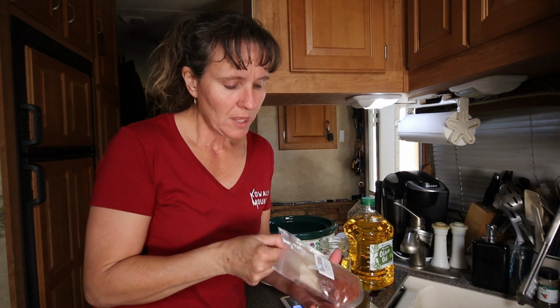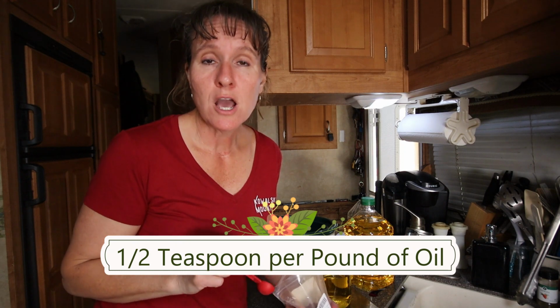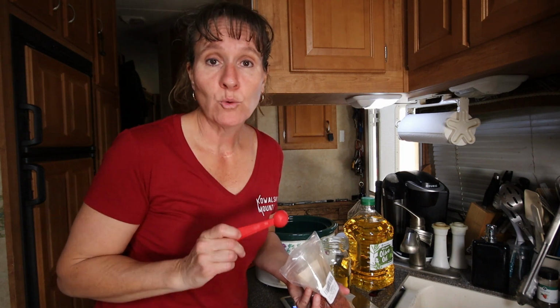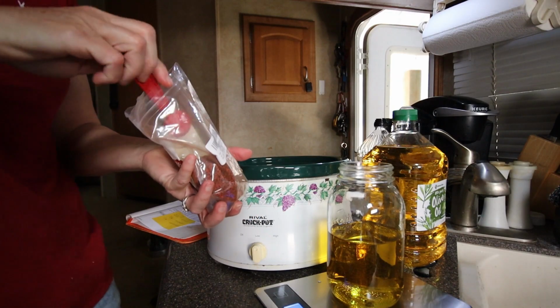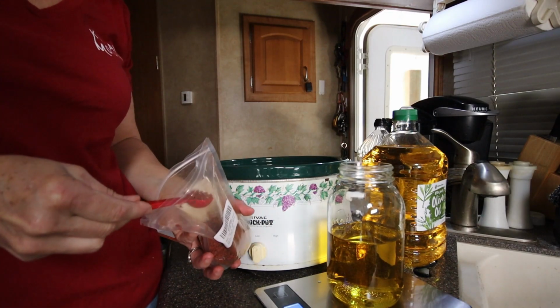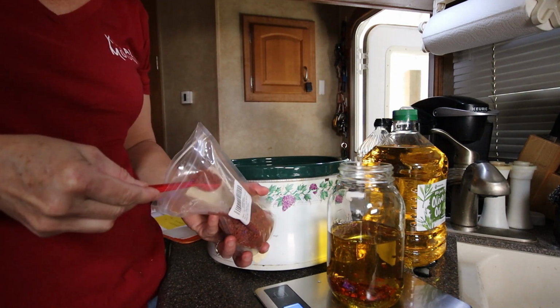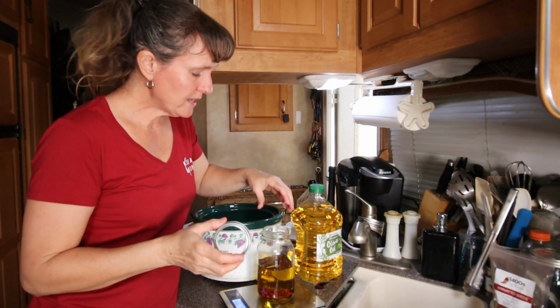Now we're going to go ahead and add the annatto seeds directly to the olive oil, and we do this on a basis of a half a teaspoon per pound of oil. Well, my total soap recipe will be 4 pounds, so I'm going to do 2 teaspoons of annatto seeds. We're going to go ahead and add a lid.